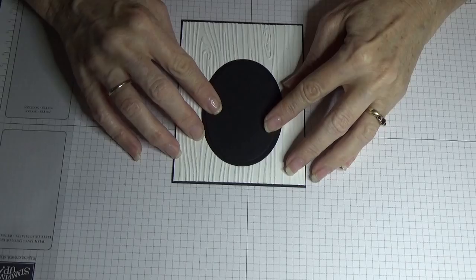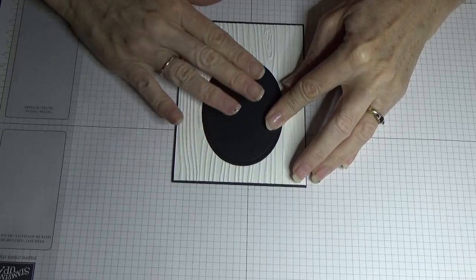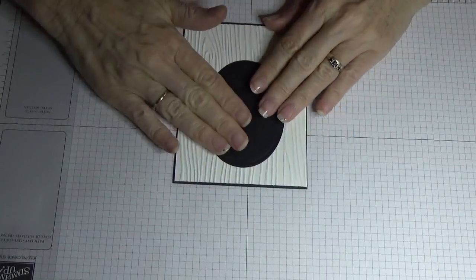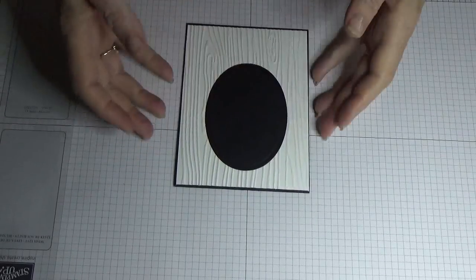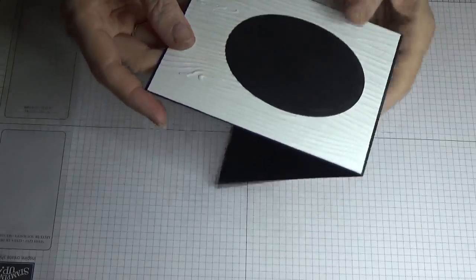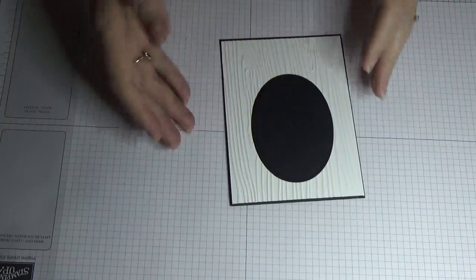Just to show you that you don't have to use vibrant colours all the time, and this might help you knowing how to make your male cards. So then it's just given me that little bit of lift. You most probably can't see it because it's black, but it does give a little bit of lift. So now we're going to bring in some sponging, and I'm just going to pop on a glove because I'm going to make a bit of a mess.